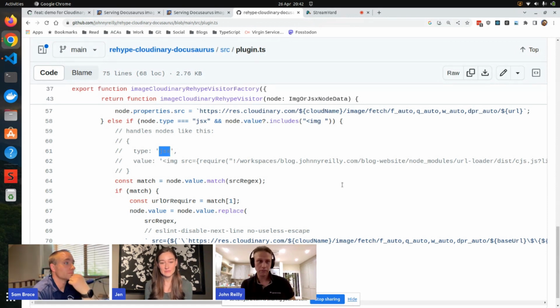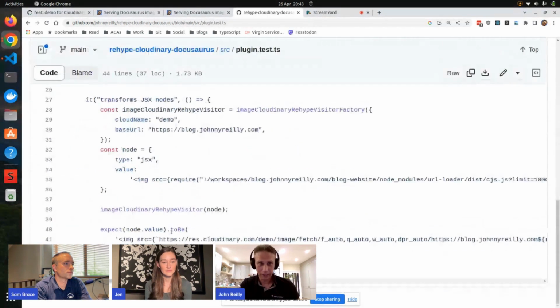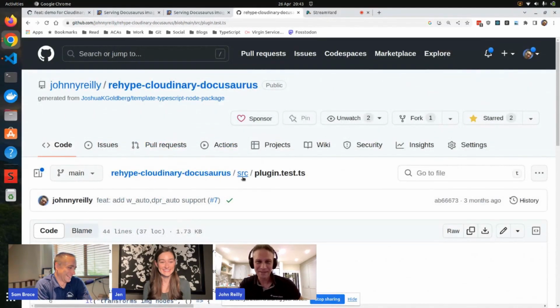And it's been zero maintenance for me. I maintain a whole host of open source projects, and many of them require a fair amount of ongoing maintenance to keep them up and running. This thing, I created it off the back of Josh Goldberg's template TypeScript thing, so I didn't have to think about that too much. I haven't changed it that much since. It just works. It's really nice. I've written some tests for it, just so I felt better about myself, but I haven't done too much.